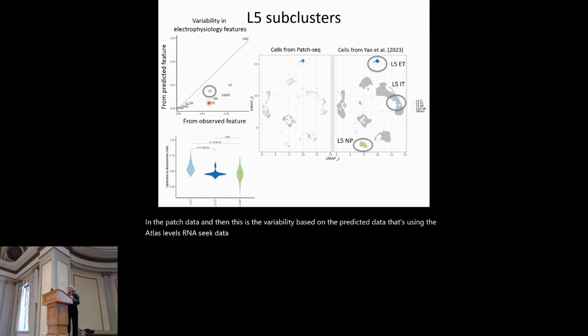And then from this, we dived into L5 a little better. We looked at the cells in the Gleam embedding space. This is what they look like in the patch data, and this is what they look like in the atlas level data. You can see that L5 is actually not just one cell type, it has subcell types. And it turns out that one of the subcell types, L5MP, is barely in the patch-seq data. So things like this are contributing to how well we can capture the variability, but nonetheless, it captures the fact that for one particular electrophysiology feature, this upstroke to downstroke ratio, it's very different between L5IT and L5ET cells, and that's something known in the literature.